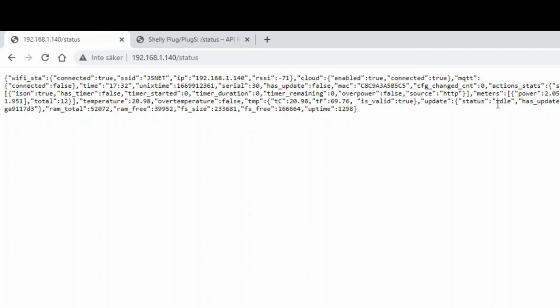I'll get back the information, the IP address, name and so on, and we have a look. I think I get the power here. Yeah, you have the power as well. And then you actually have a temperature sensor as well. So you get the temperature back from this device. As you know, I like temperature sensors.